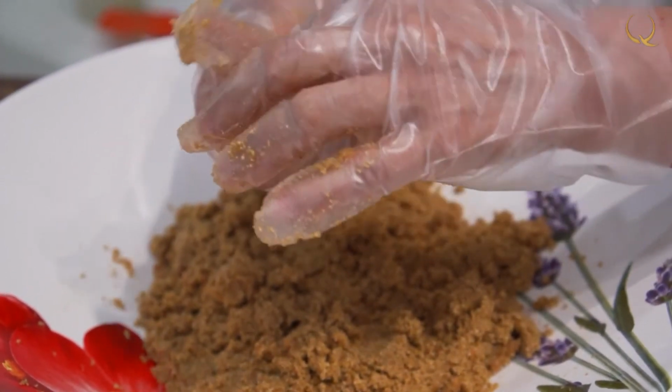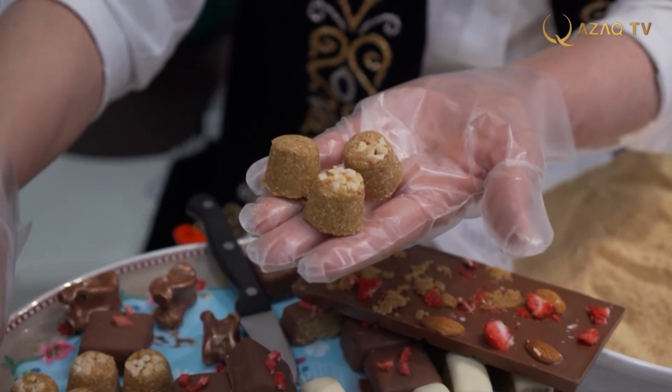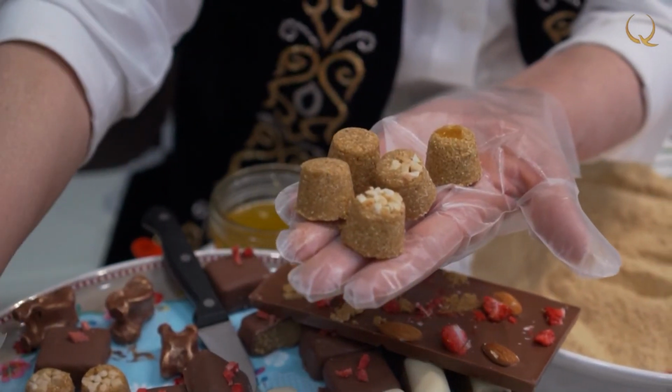The simplicity of the ingredients of this traditional dessert, in which you can notice pieces of dried apricot and nuts, becomes the starting point of the confectioner's fantasies. With the help of technology, she has developed a completely new concept of all treats, turning it into a dessert for real gourmets.